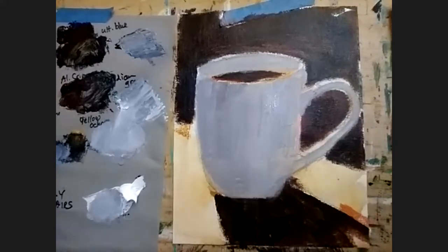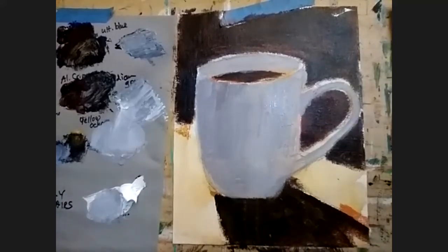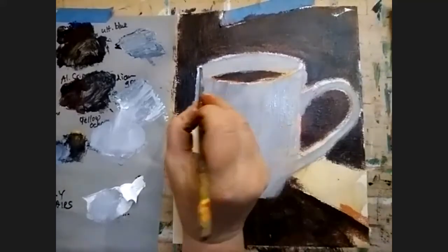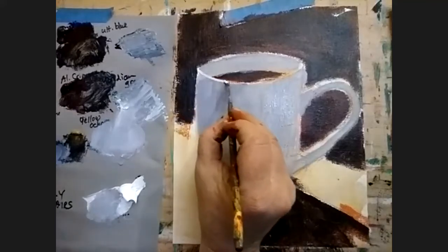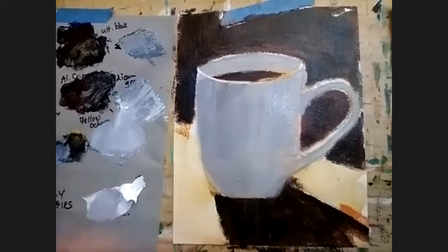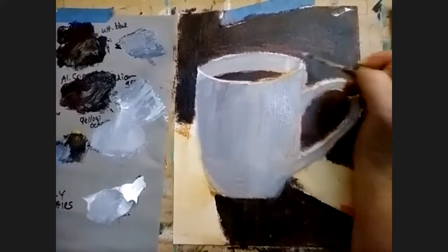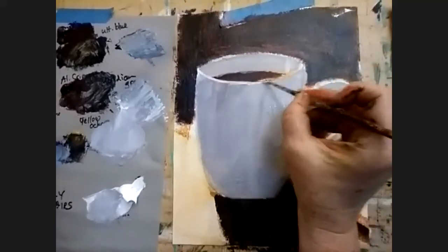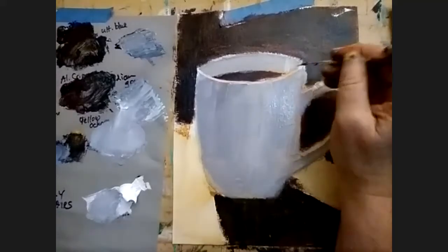Then I can go back in with a thinner brush, maybe a thin pointy brush like this one. Squeeze out the extra water and grab a white with just a little bit of gray in it to come around here and add in these lights. I got dark here, so I'm gonna have to wait till that dries until I can get light enough.